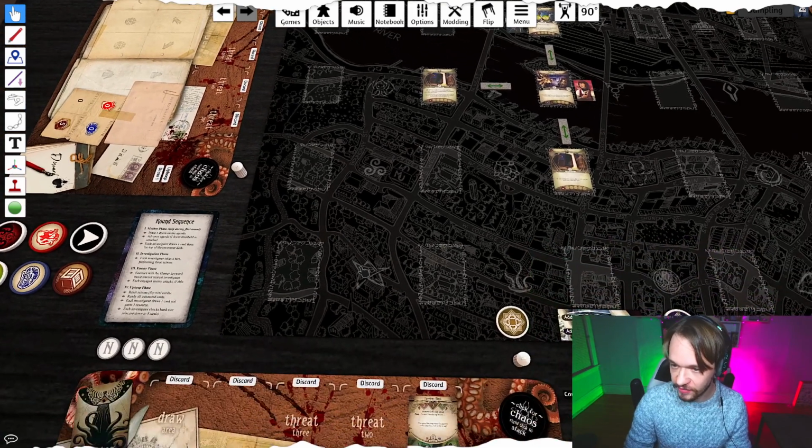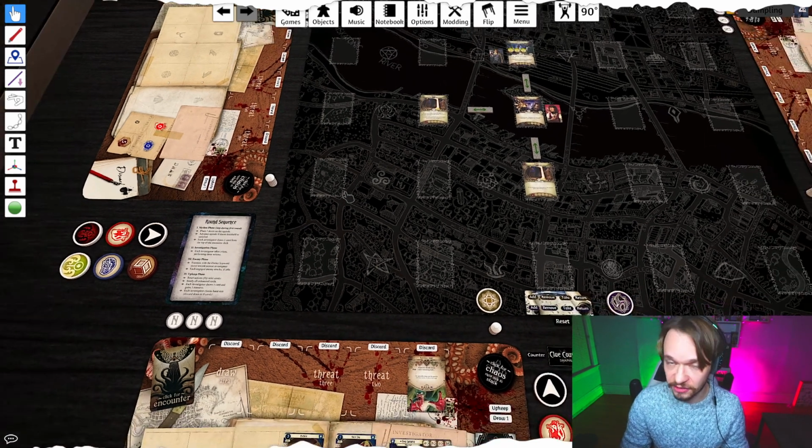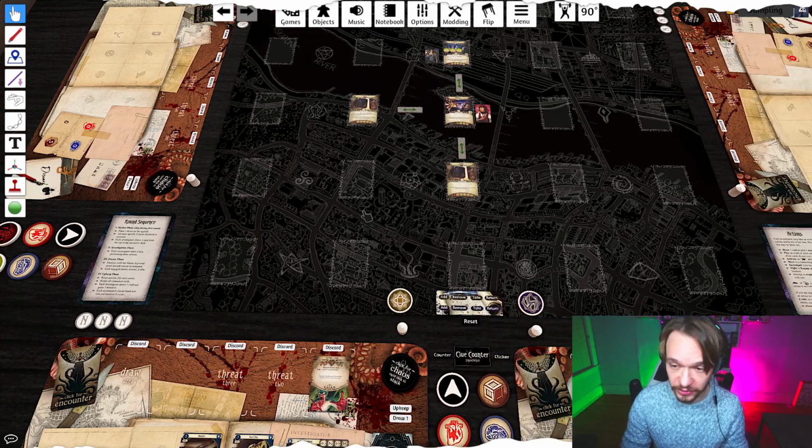That's pretty much the game. So Mythos phase, add the Doom, check the threshold. Everyone draws a bad card, starting with the lead investigator going clockwise. Investigation phase, each investigator takes 3 actions. Remember, turn order is not fixed, but you have to take all 3 of your actions before the next investigator can go.